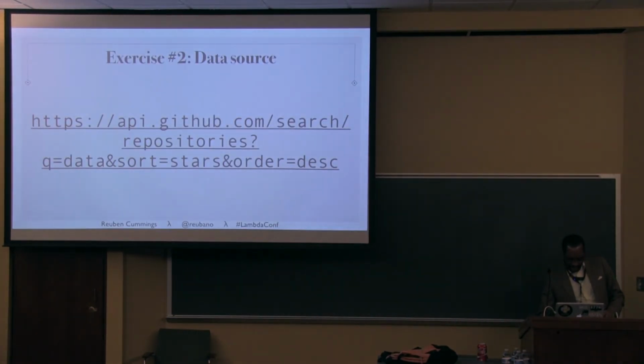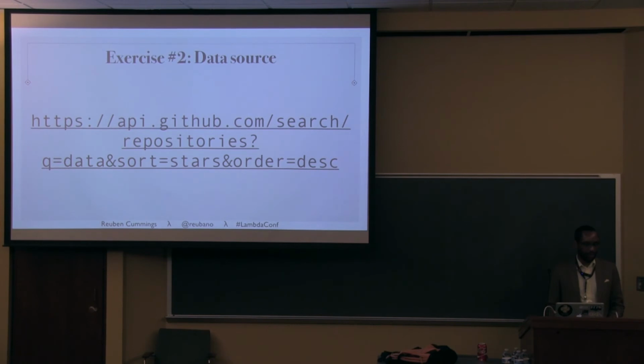Okay, so the data source is going to be a bit different. For the API, the query is still data, but we're going to sort by stars and then order descending. It doesn't really matter because the results from the API have the same structure.